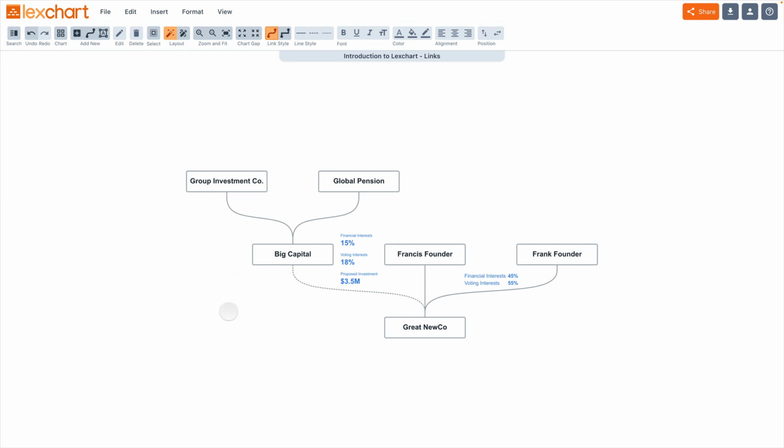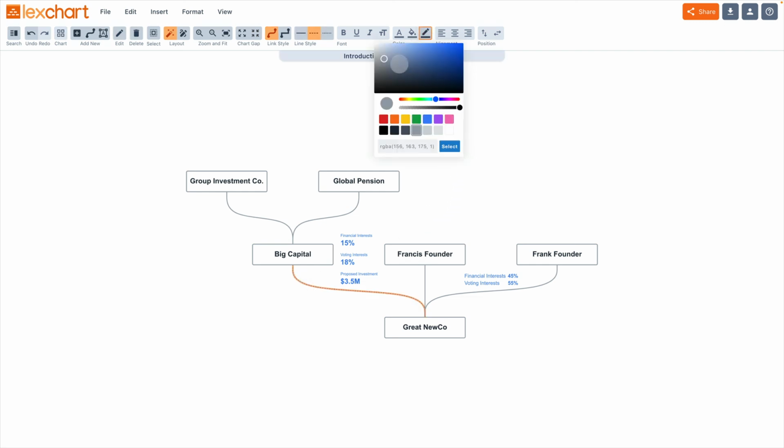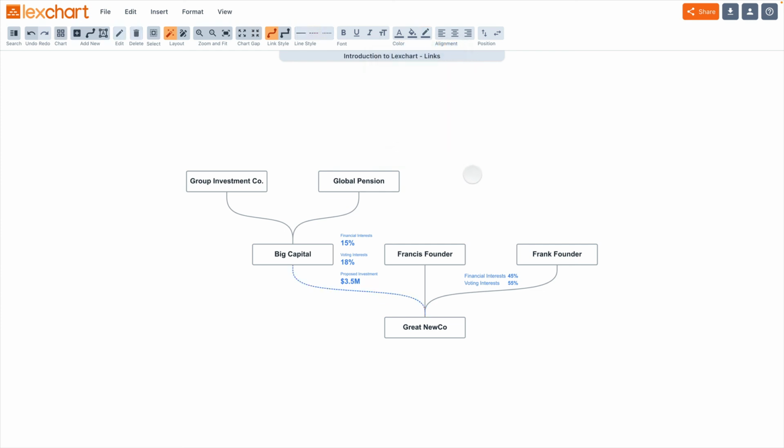So that's always an option available to you to highlight that. And of course, you can apply color to these lines if you want as well. So I can make this blue to indicate that's what we're talking about. And so now I'm beginning to communicate a lot more in this link and the link note about what's going on in this chart.